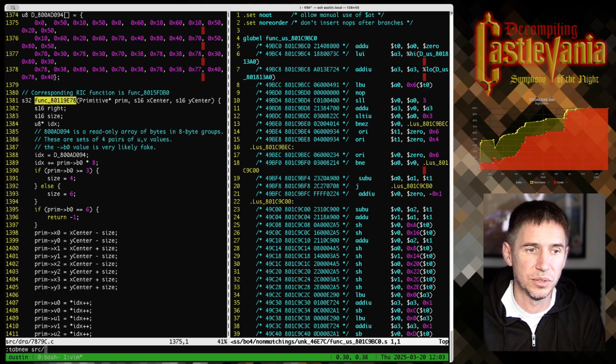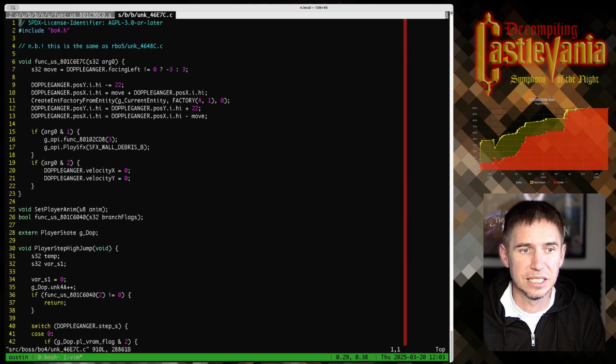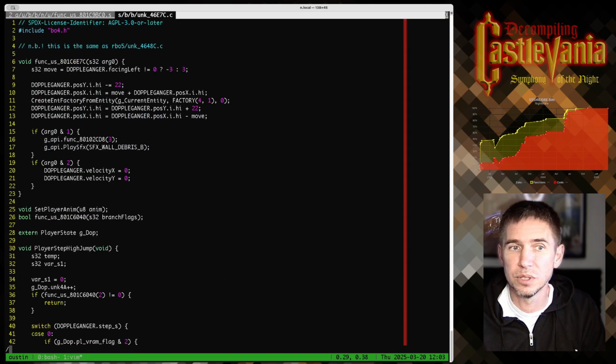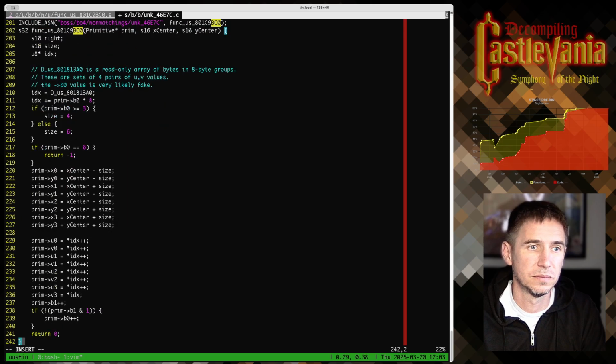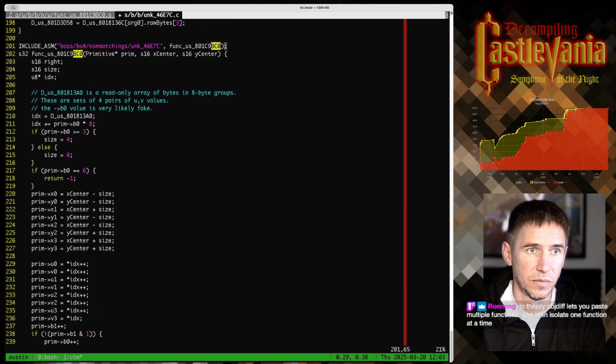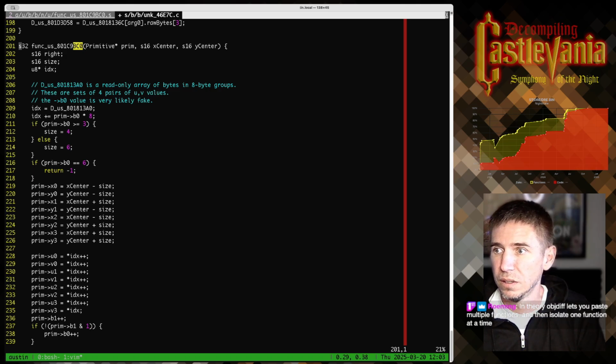So let's go to source boss BO4, and this was in unknown 467, and this function was BC0. And let's grab this extern.